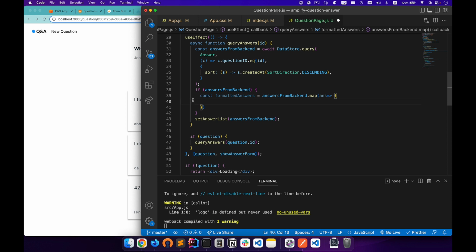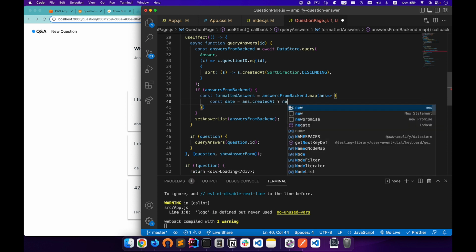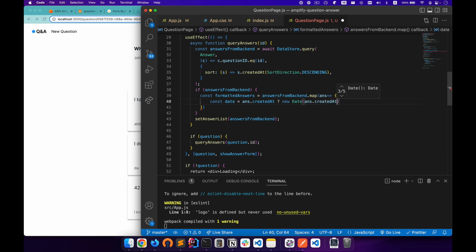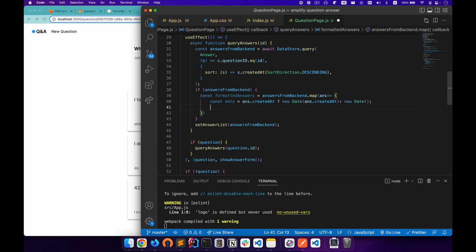So we can say const date, if this exists, new Date. Otherwise, just use the existing date for now because it's a new item.